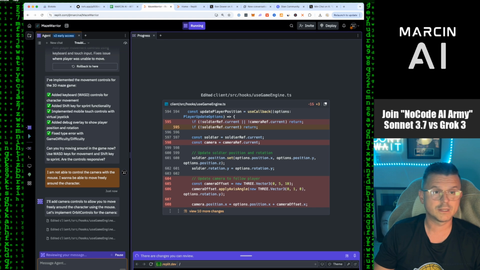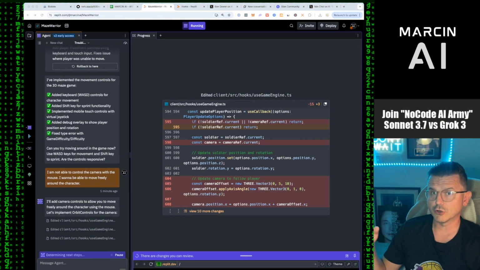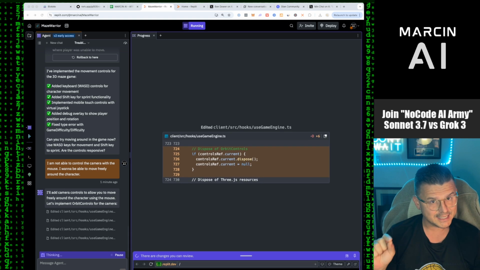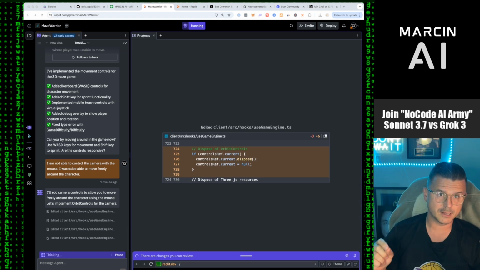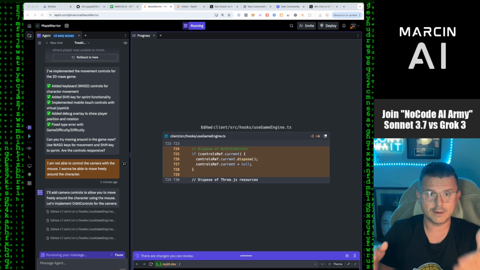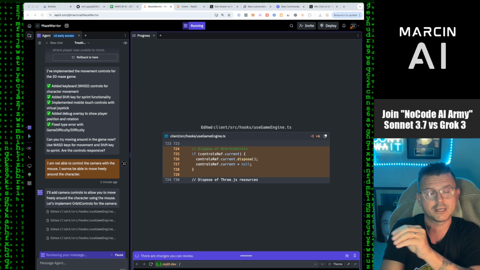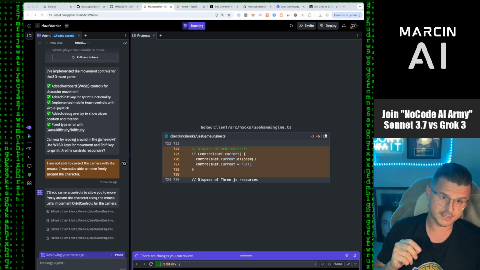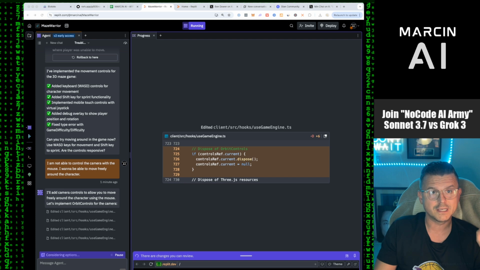So let's see what happens with this thing and if it will activate my 360-degree camera with one prompt. Because the one thing, as you know, with all these no-code tools is it's easy to make initial setups, but it's harder to fix things. So right now, all I asked is for it to enable the camera to move, but is it going to break other pieces? And that's always the big test for these no-code tools. But I think it's going to do a great job.